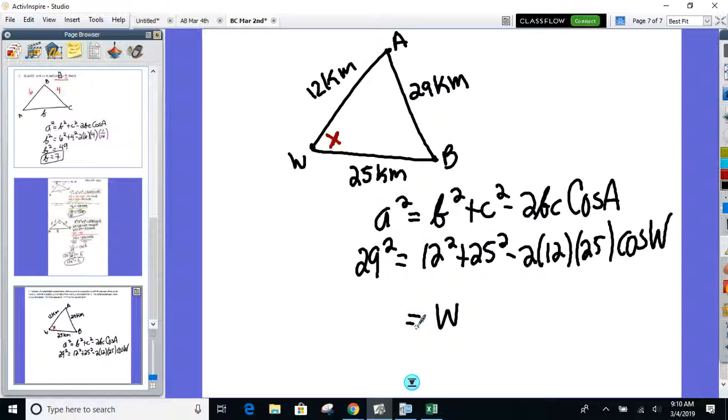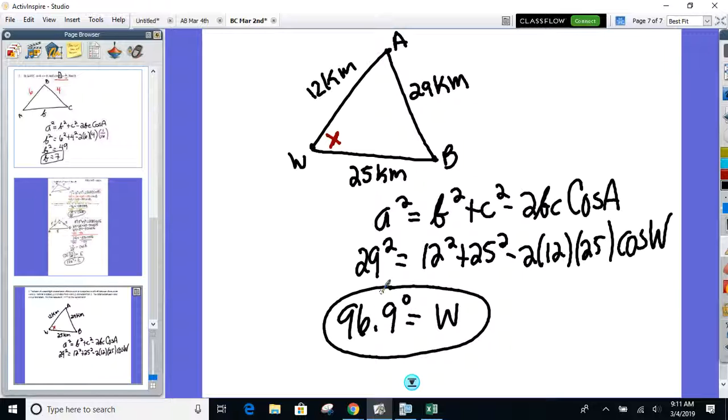All right, let's keep going here. I don't have everyone getting the same results. Got 29 in there twice. Right? This should be the side across, 29, but where are the other two sides? 25 and 12. Okay, for the negative, yep. Forgot the negative, it's going to affect your answer. All right, yes. Now that we're at this point, 96.9 degrees.